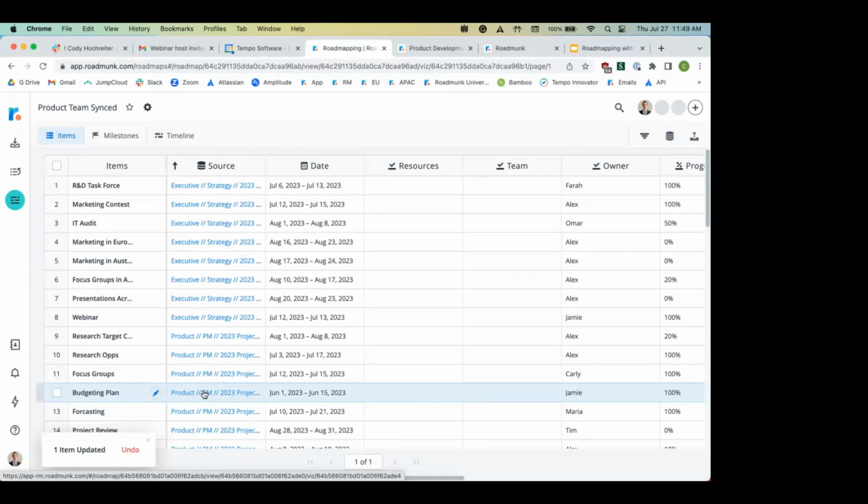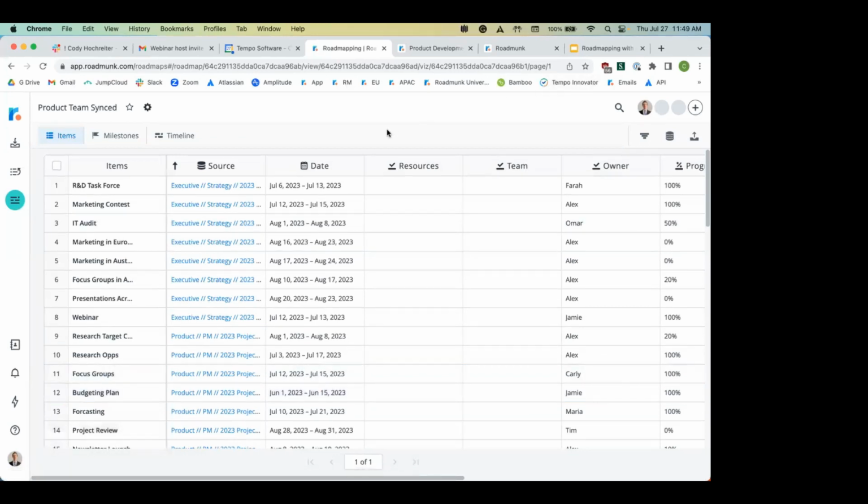So a really good practice when you're adding individuals or teams to a portfolio is to also add them to those individual roadmaps as well, if you want them to be able to make changes on the portfolio roadmap. So definitely a really good practice to use when you're working with roadmaps and portfolio roadmaps.